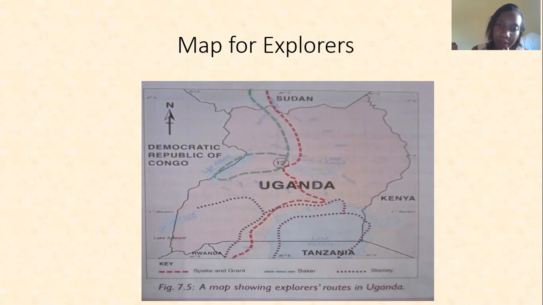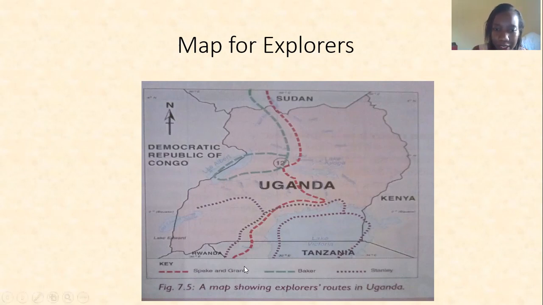John Speke and Grant traveled from Tanzania. Remember, they were coming from Zanzibar through routes of Tanzania. They came up here. The red dotted line is their route. They came especially to John's Peak, and then Grant joined him. They saw the source of the Nile. It's around here, in central Uganda. Then they moved a little to the east where they found the source of the Nile, and then they moved up to where Bunyoro Kingdom was, because this is where they met Sir Samuel Baker and informed him about the news. Then they continued northwards and proceeded up to Egypt and then to England.